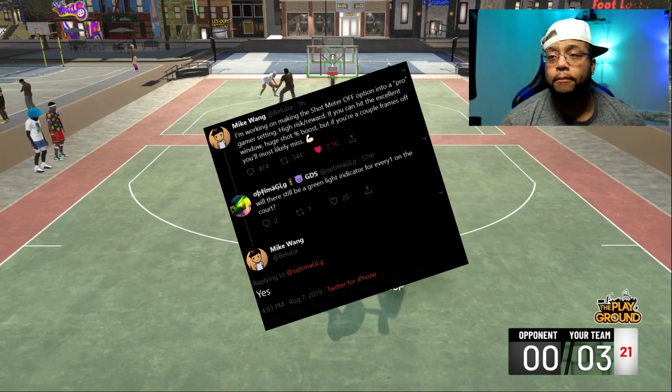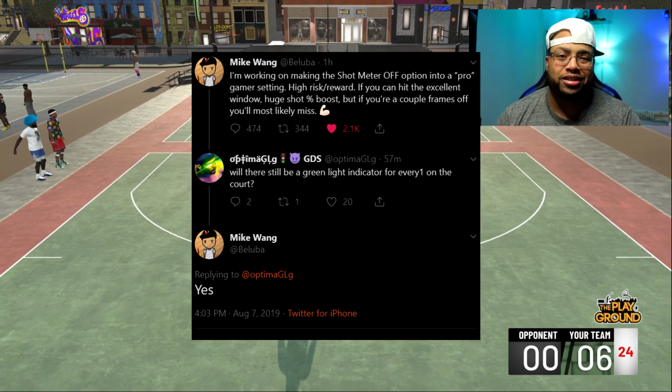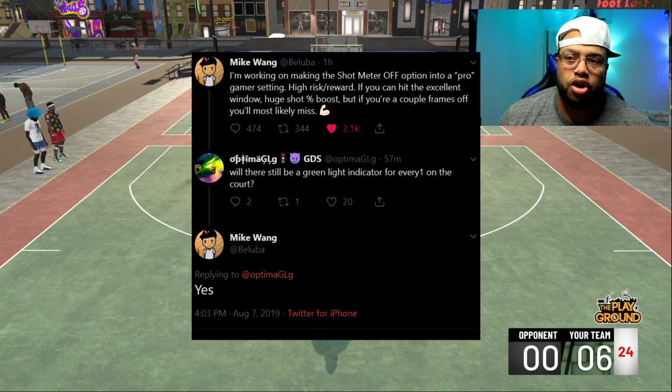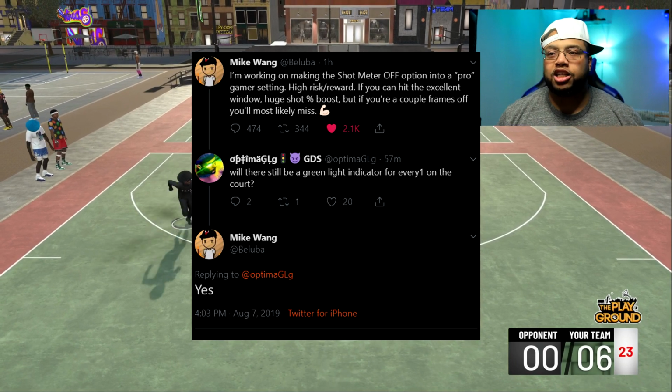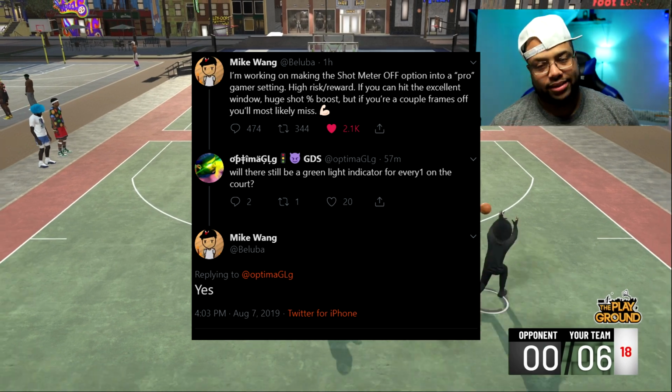I'm working on making the shot meter off option into a pro gamer setting. High risk reward: if you can hit the excellent window, huge shot percentage boost, but if you're a couple of frames off, you'll most likely miss.